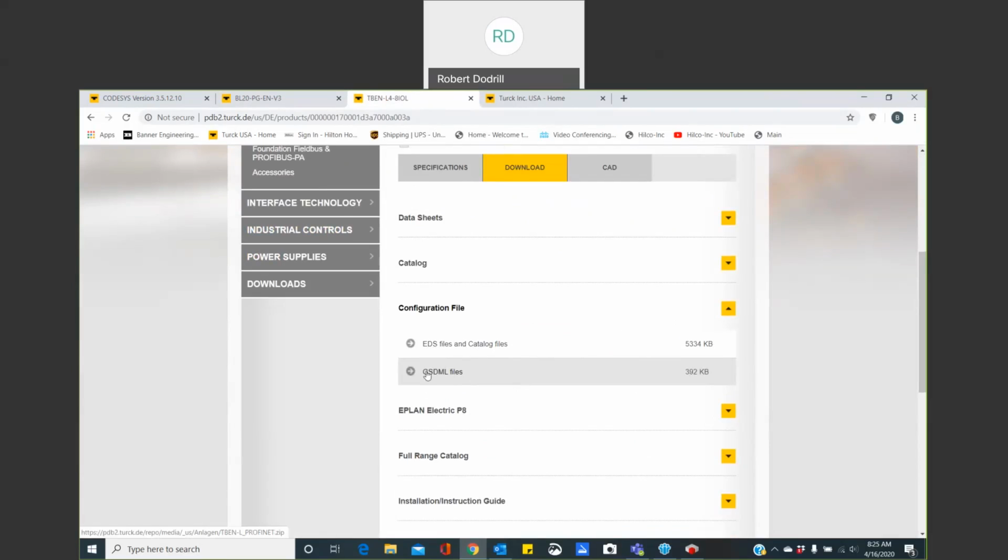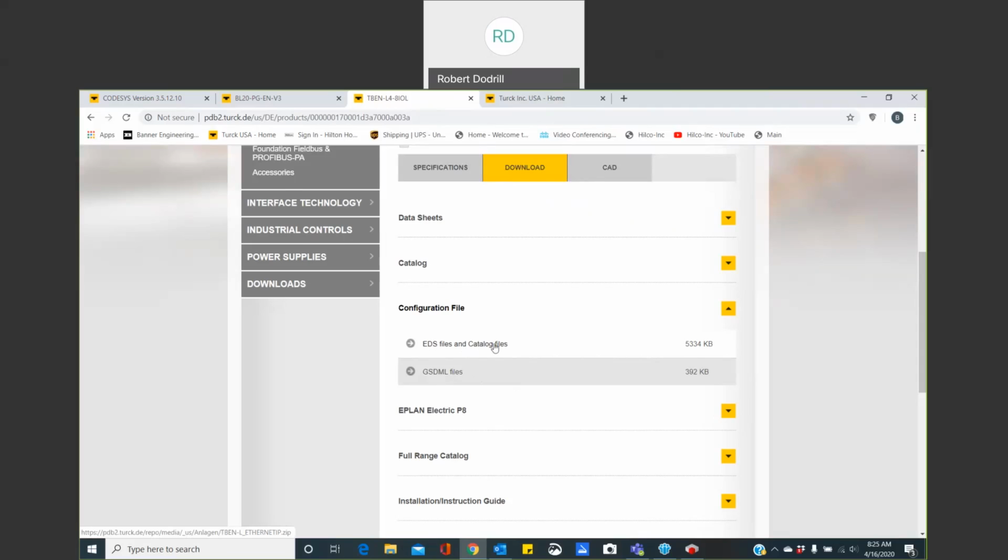If you are choosing to use Profinet, then here are the GSDML files. Personally, I use Profinet, but it's just a personal preference. If you would prefer to use EtherNet/IP, here are the files that you would download.